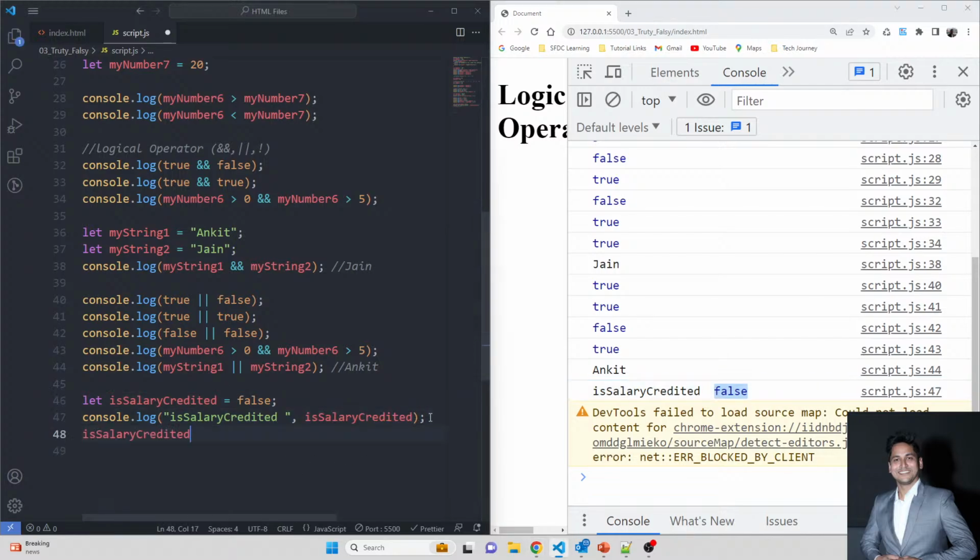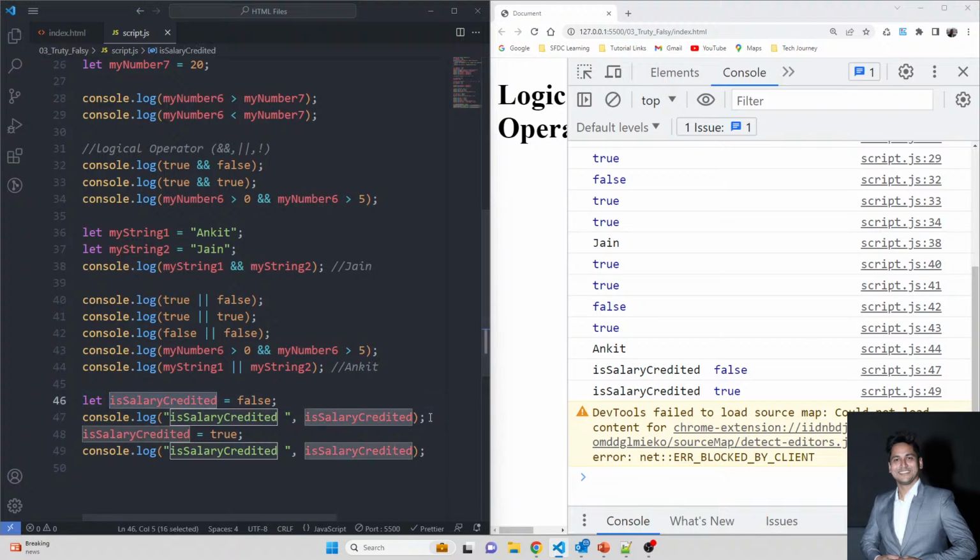One way is I can go and assign this value as true. Right? Again, I'm not saying this is not the correct way. This is also one of the ways. But in most of the documentation, rather than performing the operation like this, you can also toggle the value by using the not operator. So here you are changing the value from false to true. Right? This is how we use the not operator.